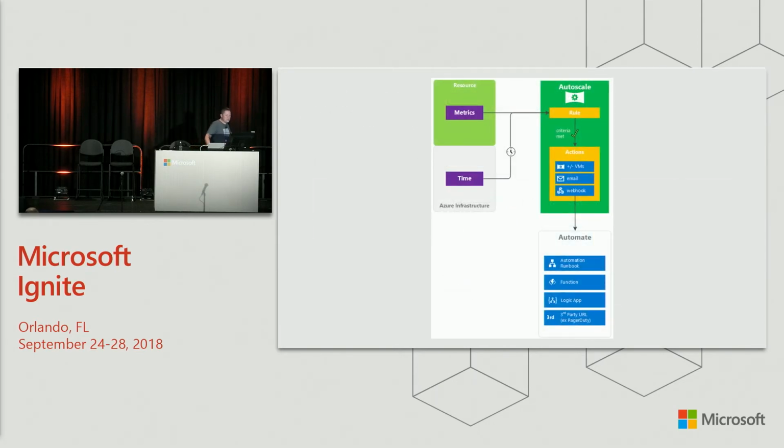So here this might be a little bit difficult to see. There's a lot going on here. But again, it's based on the resource, which is the metrics that we're going to derive that scaling from. We may have a rule or multiple rules that we want to scale various resources with. Based on those metrics, we could scale the resource.